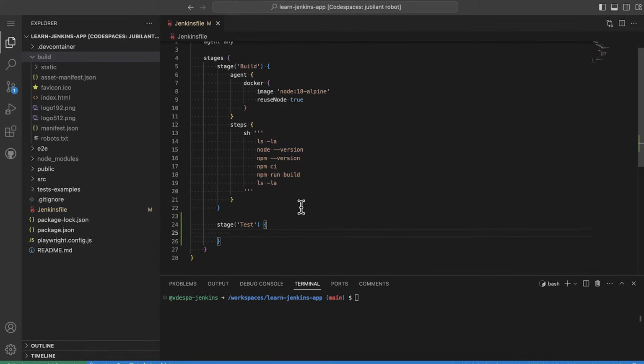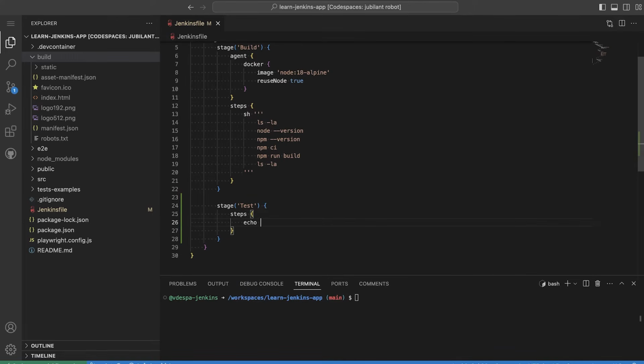And whenever we're learning something new, it is always super important to make small steps. So in this case, the only step that we're going to do is to define this new stage and simply print a message just to see that the syntax and everything that we have is valid. So I'm going to define also the steps because they are needed. So what we're going to have in terms of steps, we can simply use echo and write here test stage.